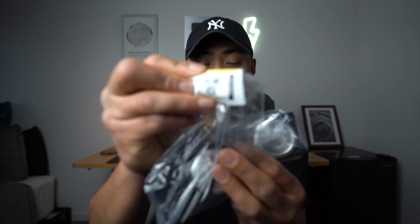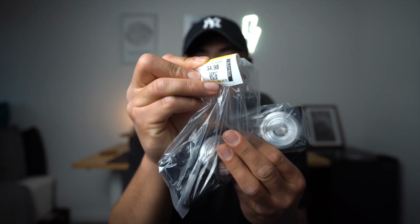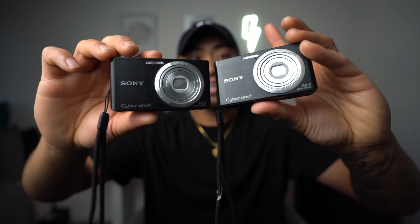Alright, so the first find of the day was actually crazy because I only found one of them at first. Then I came back around and I think one of the workers may have put out another one. And folks, we have here 2 identical cameras. We paid a grand total of $4.98 for this camera. And we have 2 of them, so I think the total was about $10 and some change. I mentioned in the video that I may have lost my Canon SD1000, and so I set out to find a digicam. So this right here, you guys, is gonna be one of the replacements. Here in front of us, we have 2 Sony Steady Shot DSC W610 point and shoot cameras.